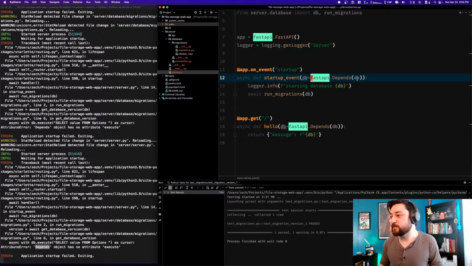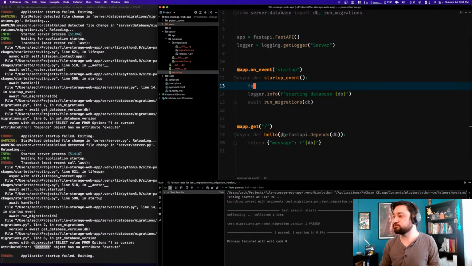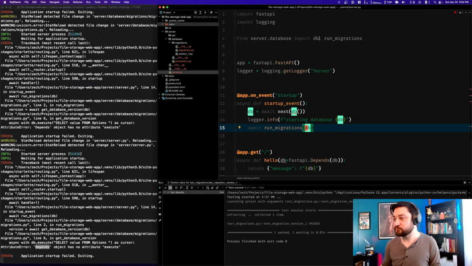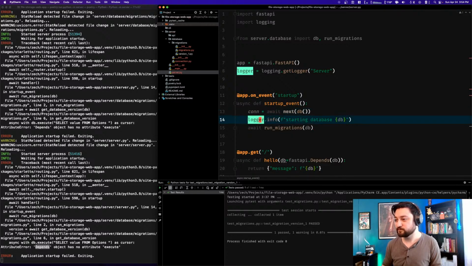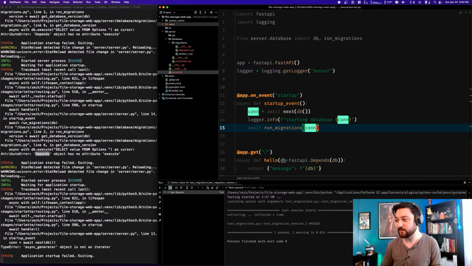So, we get to do some experimentation. I'm not sure how this is going to work. Async for connection. Is that await next? We're going to try this. db equals await next. And this is why you don't make your names inside of functions match anything outside the function.